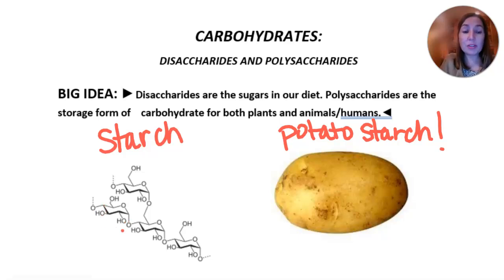And then it's important to note that those rings are held together by what looks like bonds to an oxygen. So one ring is bonded to an oxygen that's connected to the next ring. And then the next ring is connected to an oxygen that connects it to the next ring. So there are these oxygens in the middle connecting one sugar molecule to the next one, to the next one, to the next one. So we want to look at those linkages here as well.